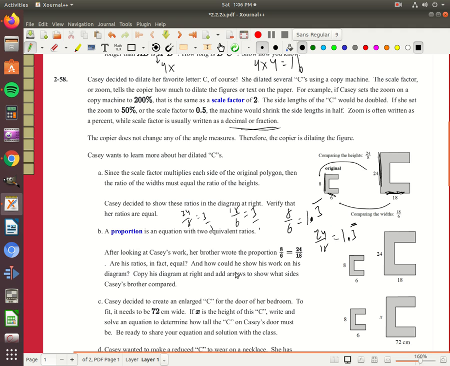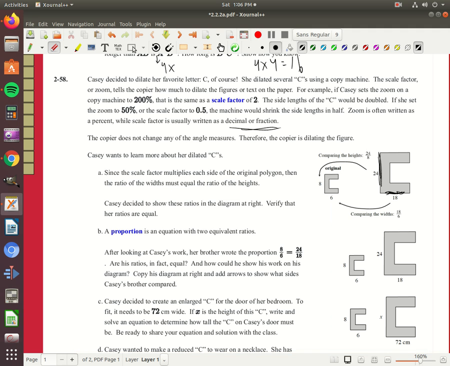So I think the point the book is trying to make here is that there needs to be a relationship from one C to the other, but there also needs to be a relationship in the parts of the small c to the parts of the big C. You just can't get it twisted around backwards. And let me see if I can make sense of this, because the book is kind of throwing a lot at us right now.